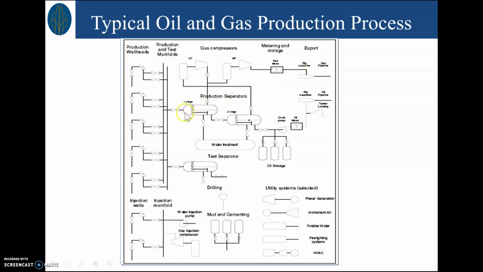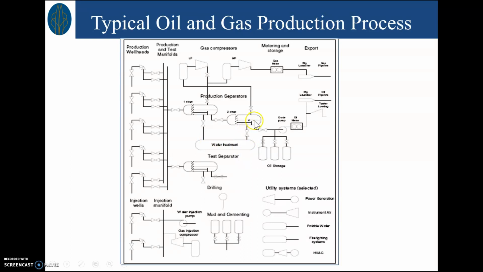The oil separated from the first stage separator will go to the second stage with its associated water and gas. From the second stage, we still will have remaining gas in the oil. It will flow in the same way upward to the gas treatment system, and water from the two separators will be separated from the bottom of the separators and directed to water treatment facilities.